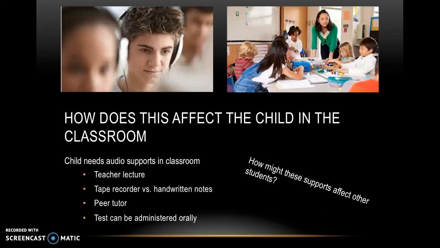The addition of audio supports in the classroom also can be really helpful for the other students in the classroom. Not every student learns the same way, so some students might really enjoy the visual materials presented in class, but other students might benefit from the audio materials presented in class. Having an active combination of both visual and audio supports in the class not only helps the student with visual processing disorder, but also helps all the students in general by providing a multimodal approach to learning.